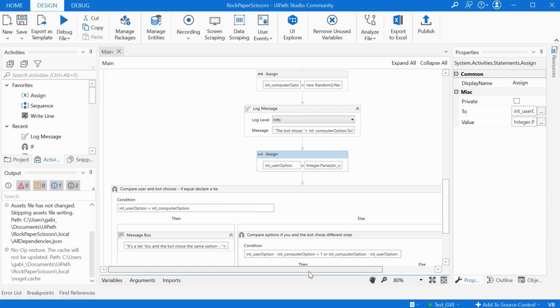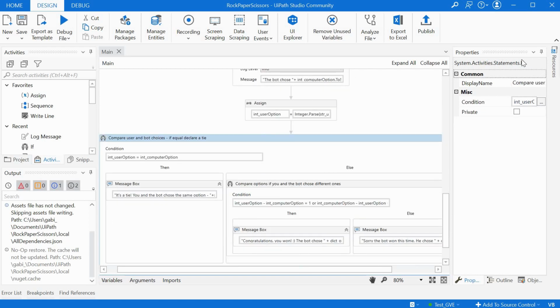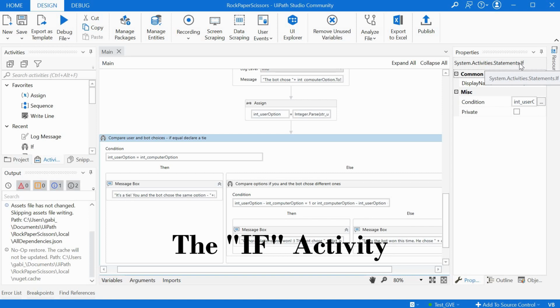And now we come to the end of the program where we are explaining to the computer how it needs to decide who is the winner. For that, it needs to do some comparisons, and for that we are using if activities. If activities help computers follow decision trees, and we are doing it all the time as humans. For example, if it is cold outside, we take a jacket. Else we just go out in a t-shirt maybe. If it is raining, we take an umbrella, and so on.